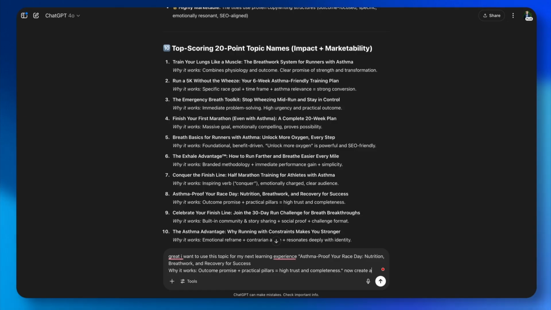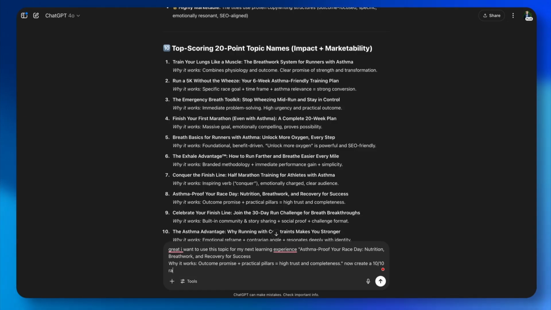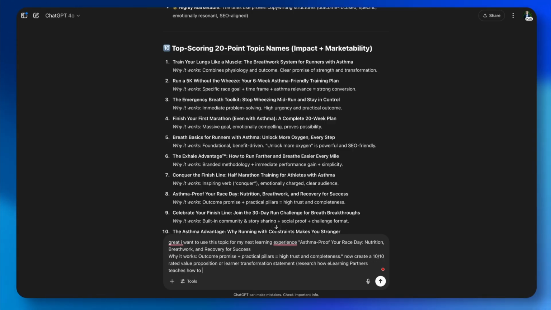Now create a 10 out of 10 rated value proposition or learner transformation statement. Research how eLearning Partners teaches how to create a powerful learner transformation statement.